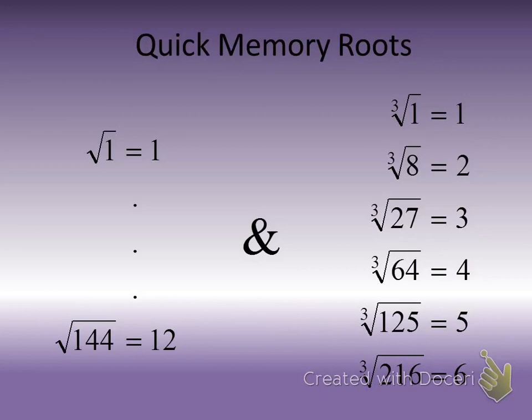Reason being is for a lot of things, but here's your most immediate one. Next week, one day, you will have a pop quiz. It is the only pop quiz I give. Your pop quiz will be over these, and that's it. And you will have 1 minute and a half to do it. Those 6 things right there, these 6 and these 12. Square root of 1 equals 1, all the way through the square root of 144 equals 12. That's the dots.